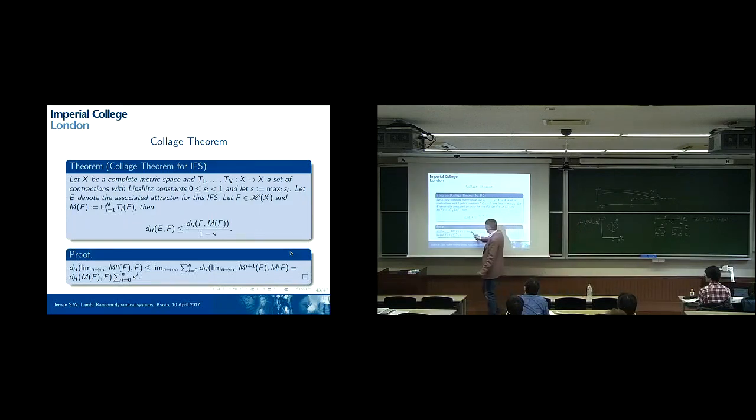Okay, so how do you prove that? Well, you just basically write out these things, and you use the triangle inequality many times. So you write the difference as the sum of differences between the iterates. Each iterate has a Lipschitz estimate, which comes with S. So you get the sum over powers of S, which gives you a geometric series, 1 over 1 minus S, as m goes to infinity. So there's a limit. That's actually a very elementary argument.